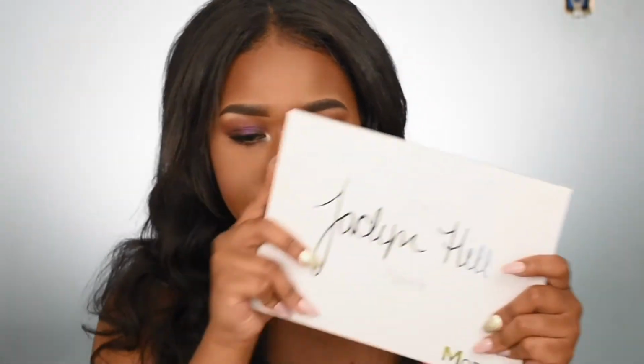So I'm really just happy I got to get this palette. If you haven't gotten this palette, I think there will be another restock. They keep restocking them. I don't think this is going to be like a seasonal palette or anything, but I really do like this. The only con is that it's white and the names are on there. But if you guys want to see me create this eye look right here, then just keep watching.